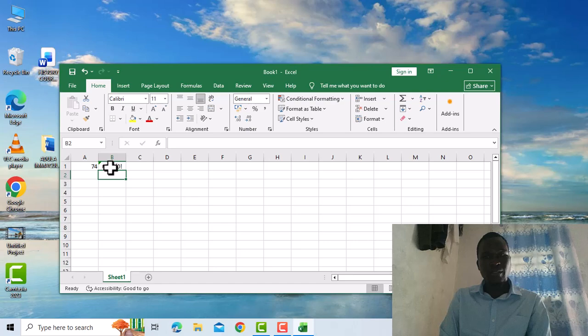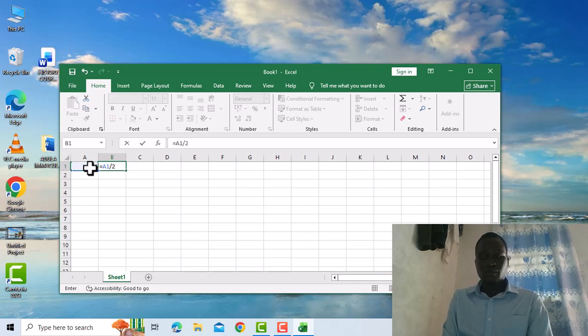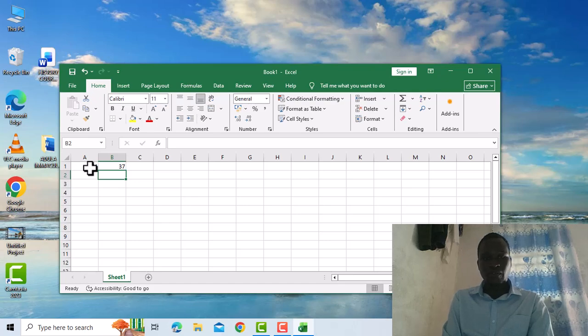So a computer detects automatically that that division is not applicable anywhere in mathematics. So maybe you want to divide your number by 2, then you say divide by 2. You see, it gives you 37, which is half of 74.